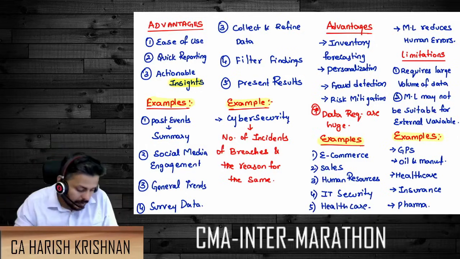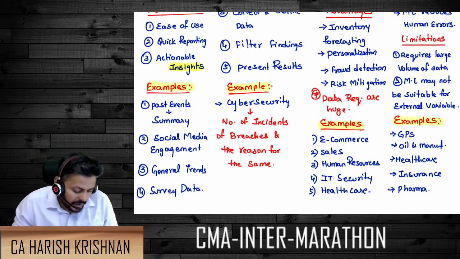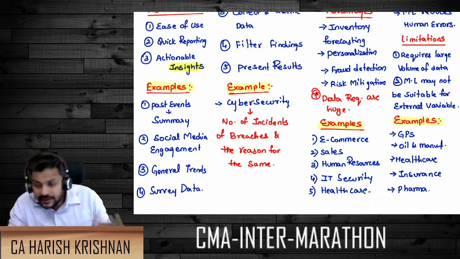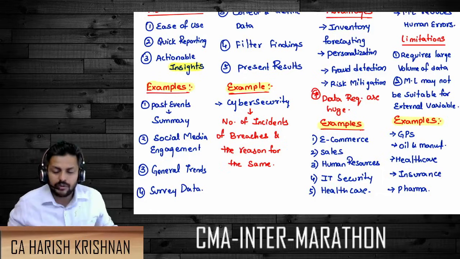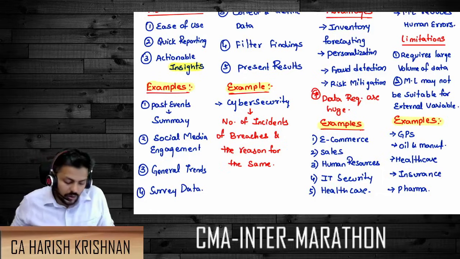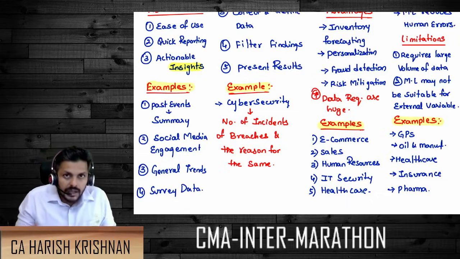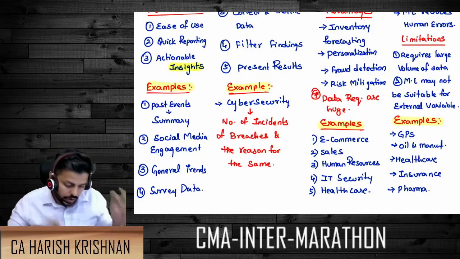Okay, followed by some examples, like preparing a past event summary or survey, like any data from the past, social media engagement, how much was there, survey data, general trends, all those things that have already happened. If you conduct a survey about it, that is all called descriptive data analytics. Then the second one is called diagnostic data analysis.